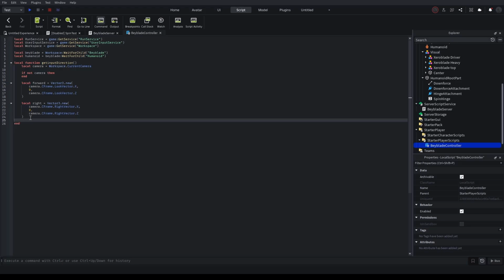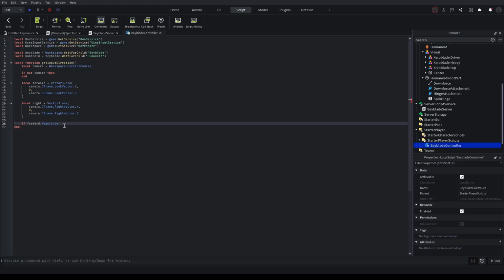Now, if forward.Magnitude, we're gonna do magnitude. Actually, where is this? To be fair, I don't actually know.